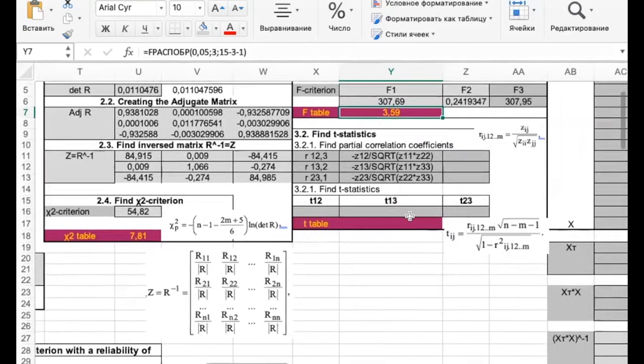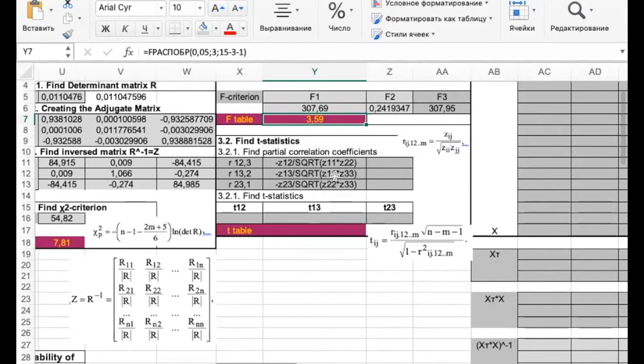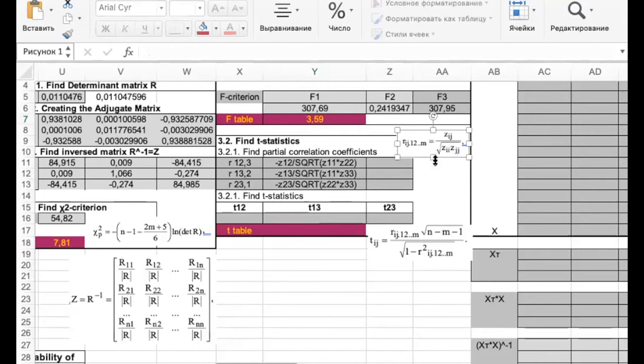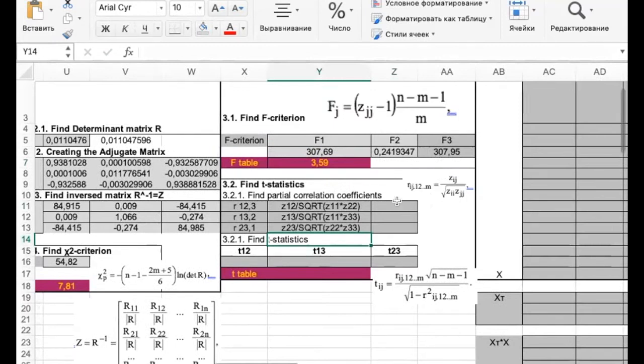So for this reason, the last statistic is T statistic, where we use these formulas to find partial correlation coefficients. And you can see that we again use elements of our inverted matrix. Now we can find the partial correlation coefficients, and for convenience, I put the necessary formulas according to your matrix Z. And also, what does it mean, this kind of symbols?